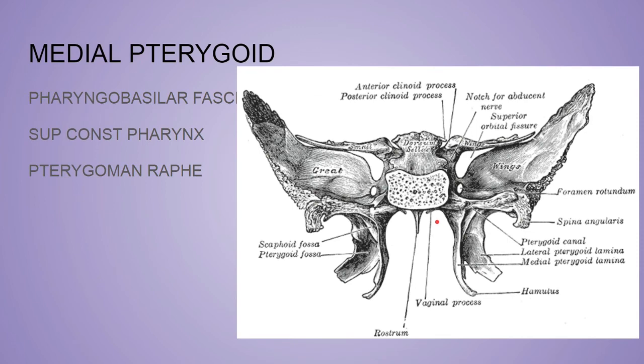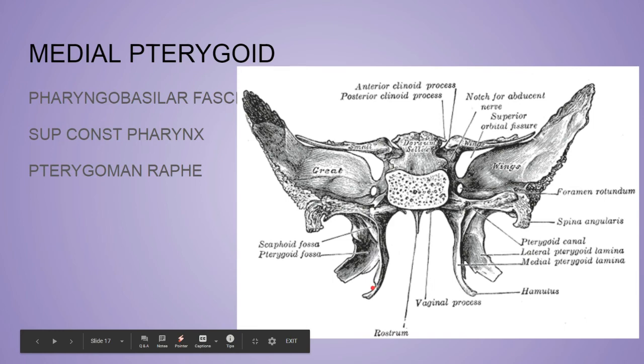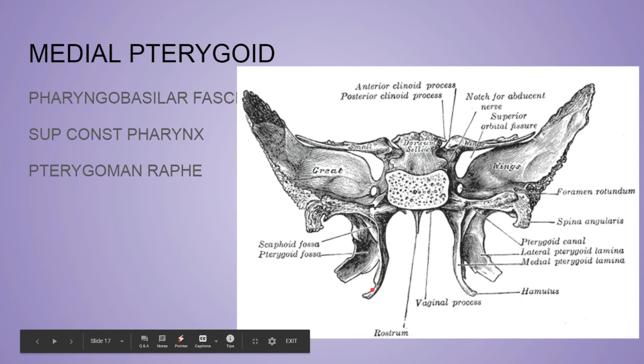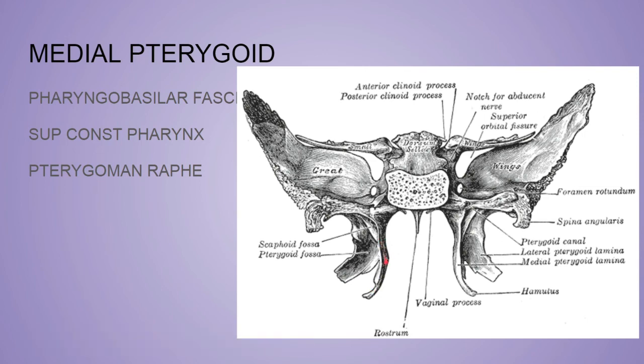Now the medial pterygoid plate attachments. This is the medial pterygoid plate. Now first of all, the pharyngobasilar fascia is mainly attached at this medial pterygoid plate at the processus tuberosus. Now what is this? It is also known as the pterygospinous process and is present as a triangular projection in between the length of this medial pterygoid plate. We had a similar thing in the lateral pterygoid plate also, the pterygospinous process. In the same way, in the medial pterygoid plate also, we have a pterygospinous process in the middle of the posterior border of the medial pterygoid plate. And this processus tuberosus supports the medial end of the cartilaginous part of the auditory tube.